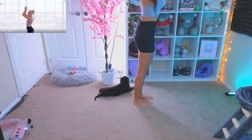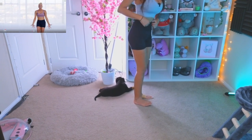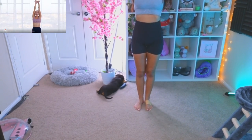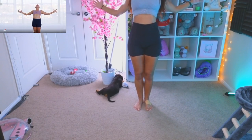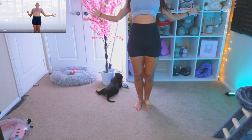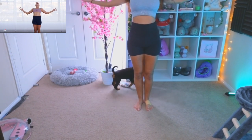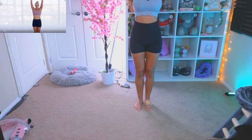Exhale, let's connect the thumbs right into our heartbeat. Take another deep inhale, arms rise all the way up, palms connect at the top. Let's take a heart opener here, really expanding, feeling a sense of balance from the bottoms of the feet. The ankles, knees, hips, heart, shoulders, rise all the way up.